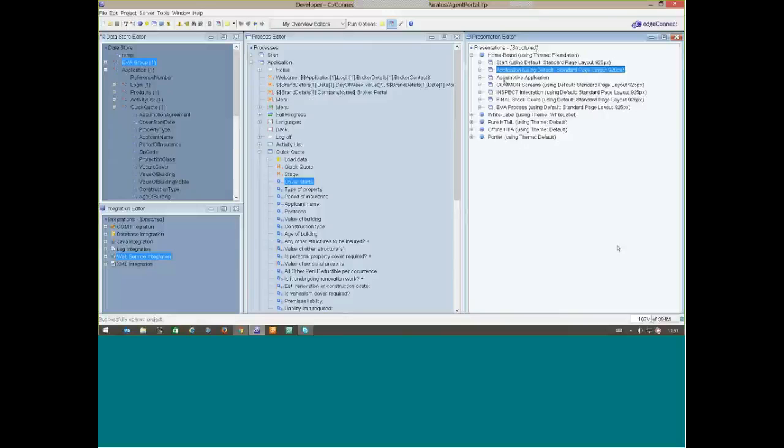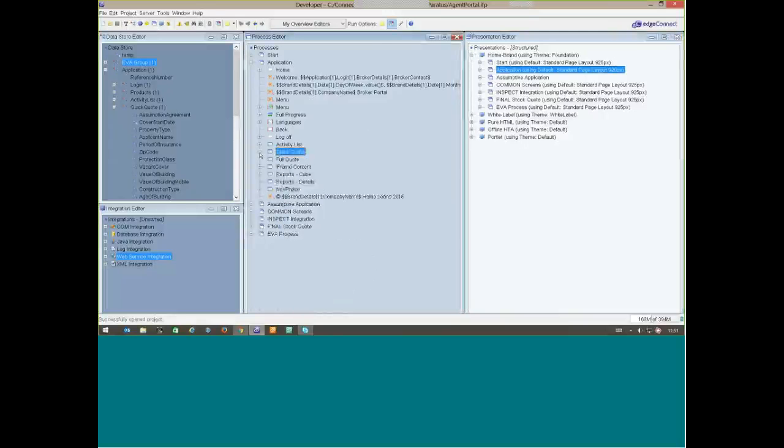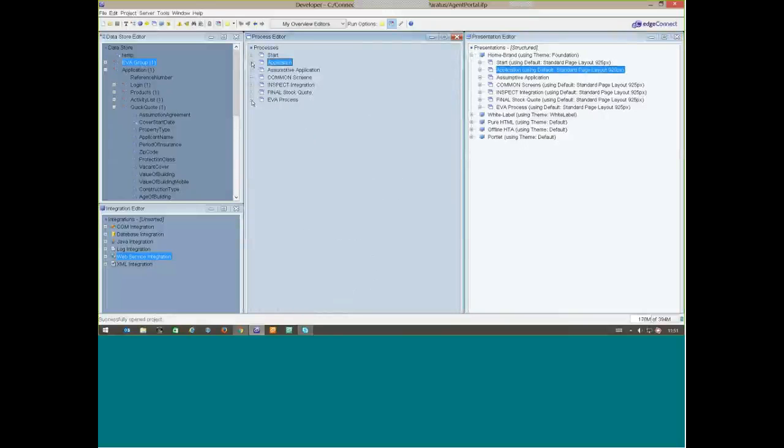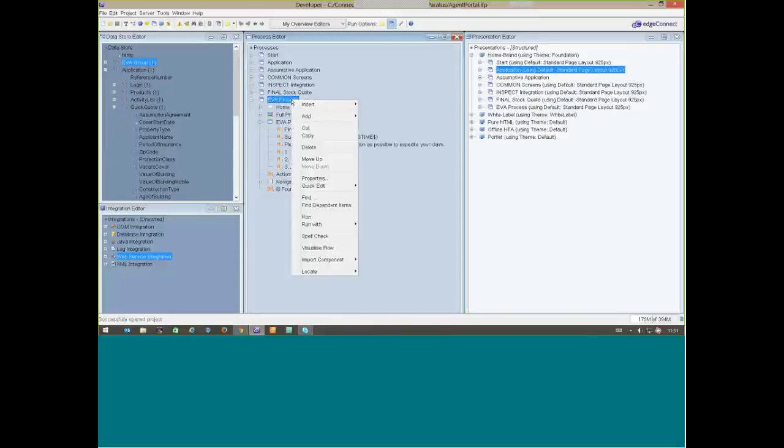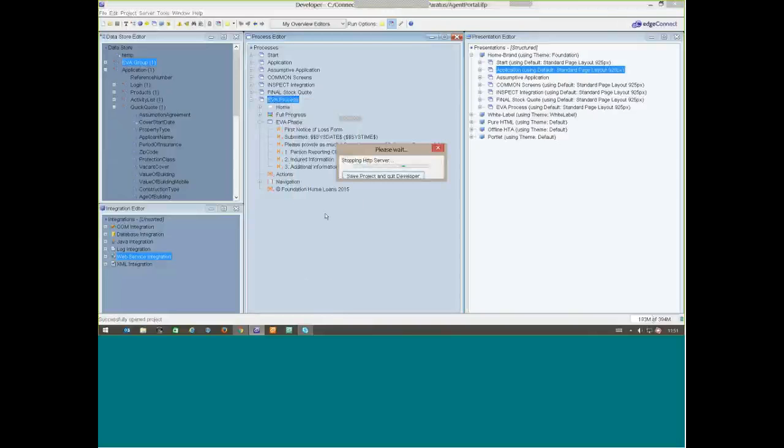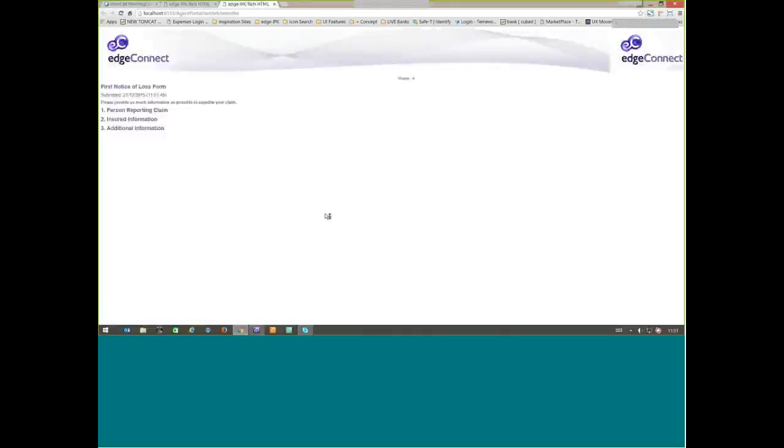But what I'll do now is just take you through a screen generation exercise, which will hopefully bring this a little bit more to life. So I'm going to go to somewhere in the process, and I've created the beginnings of a screen. So it has a home button, it has a progress trail, and it has some headings at the moment. At any time, I can right mouse click on that process and say run, and what will happen is Connect will render that current collection of headings or progress trails or whatever is there.